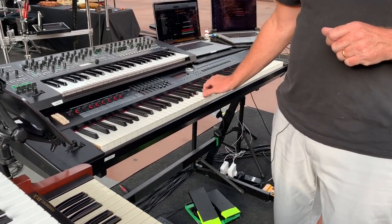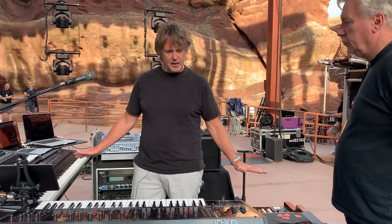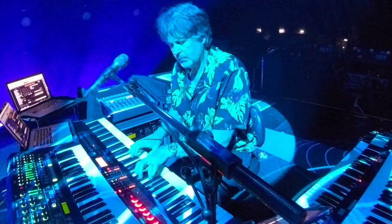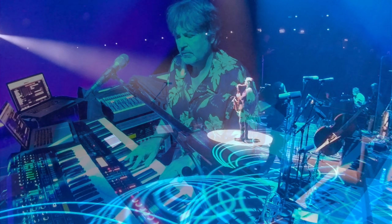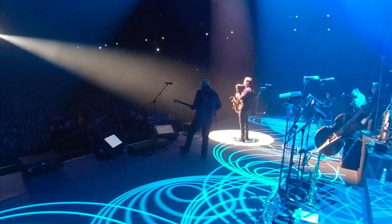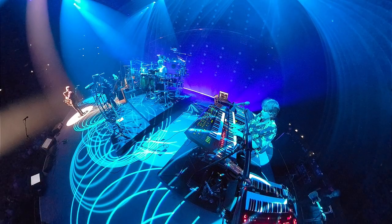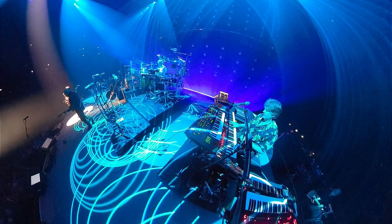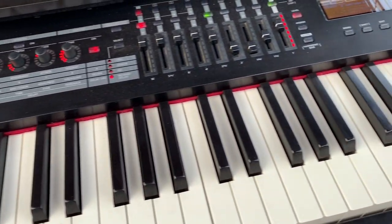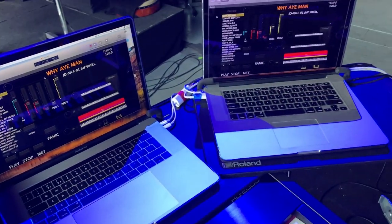Is that what is so unique and incredible about this keyboard? I think it is. It has a standard set of sounds, but it has a lot of them, and they're all really good. But the main thing about it is the way it controls. The controller features are excellent, and they're really easy to use on stage. It's perfect for what I do, from clavinet to electric piano to beds and synths and strings. A lot of what I do is blended sound, so I'll take a sound from there, a sound from the main stage, from the samplers, and I blend them. And that's what gives it its character.